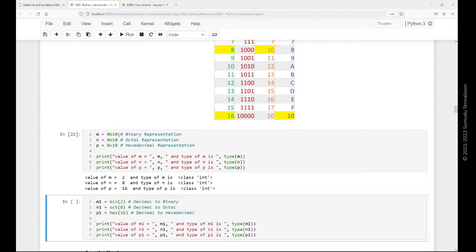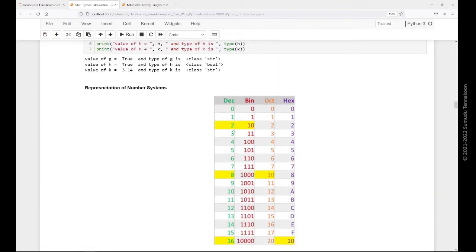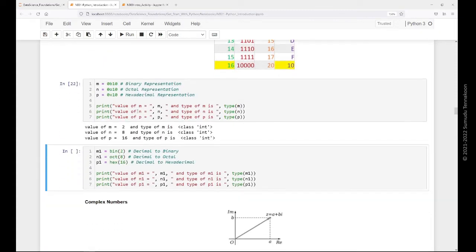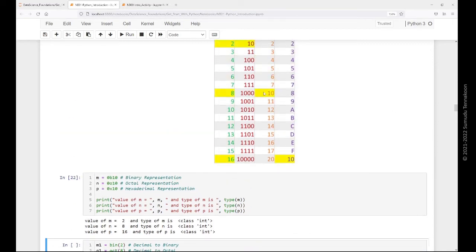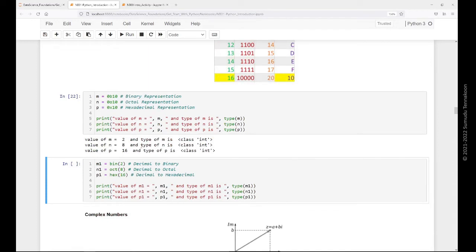Even if you provide the number in a different number system representation, the value is stored as decimal internally in those variables, right? So if you try to print the value of m, provided binary value 10, which you know by the table above, binary value 10 is decimal 2, all right? And in the octal system, for the variable n, you provide 10. What should you expect? 10 in the octal system, this column is octal. When you don't see the header, the value should be 8. Did we get it? Yes.